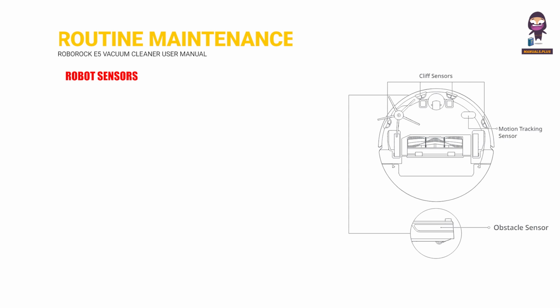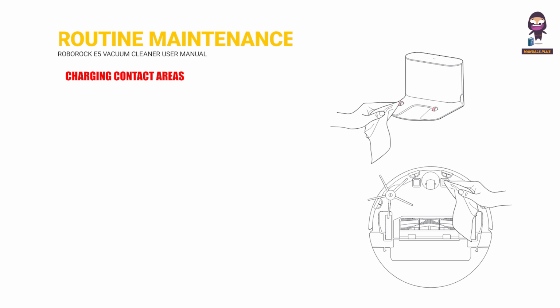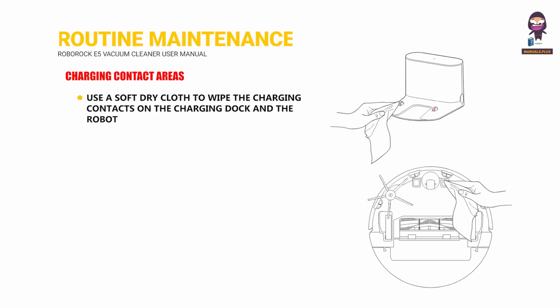Robot sensors. Four cliff sensors on the bottom of the robot. Obstacle sensor at the front of the robot. Motion tracking sensor on the bottom of the robot. Charging contact areas. Use a soft dry cloth to wipe the charging contacts on the charging dock and the robot. Troubleshooting.